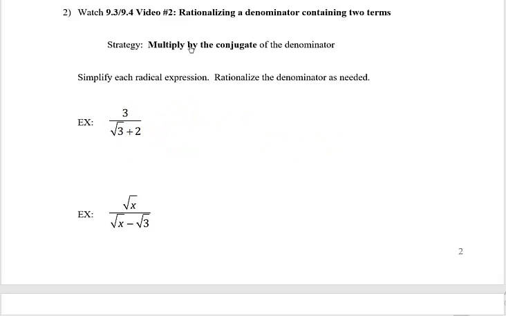And I've written it down up here at the top. By the way, you will be happy to know that we are only considering this two-term situation in the case of square roots. So no cube roots or fourth roots here, just square roots. If the old trick doesn't work, what do? It's called multiply by the conjugate.